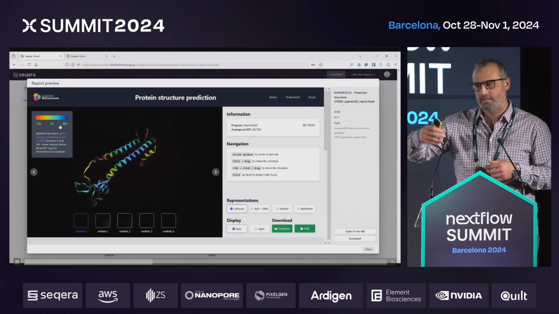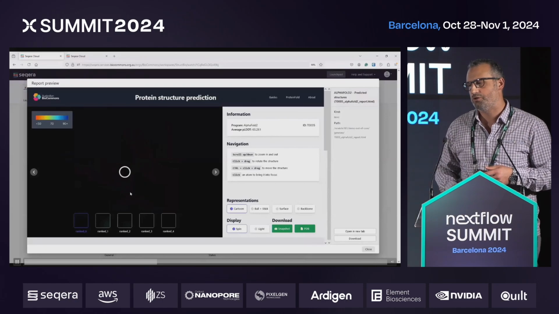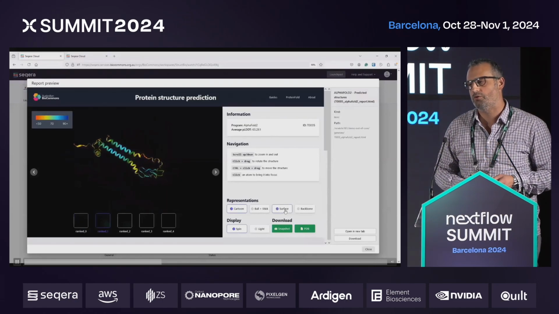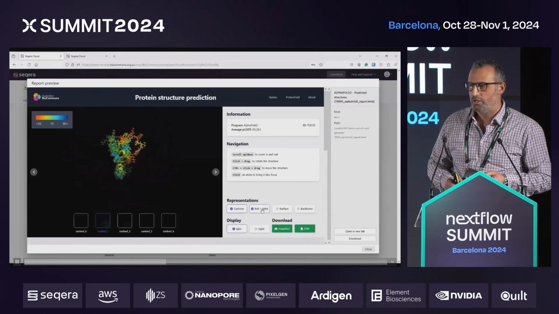You can see the pLDDT confidence reflected on the structure. You could even change the representation of the models. I think 4 of them are supported.